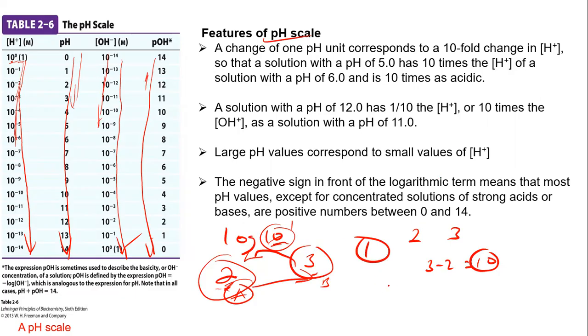If we have a case such that one is 2 and the other one is 4, so A is 2, B is 4. Now I realize that the difference here is 2, right? The 2 is 10 raised to the power 2. That is 100. And so what it actually means here is that the A is stronger than the B in terms of acidity by 100 times, not 2 times. And so we are saying that a unit on the pH scale corresponds to 10 folds, right?